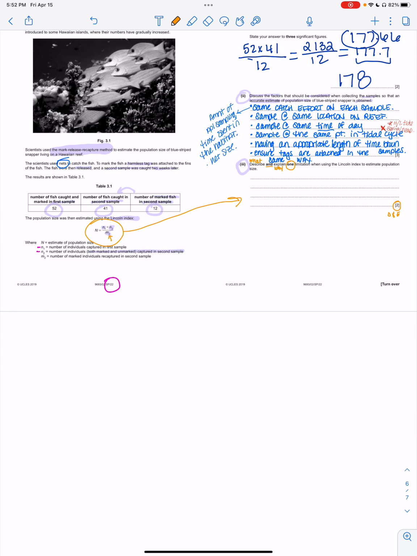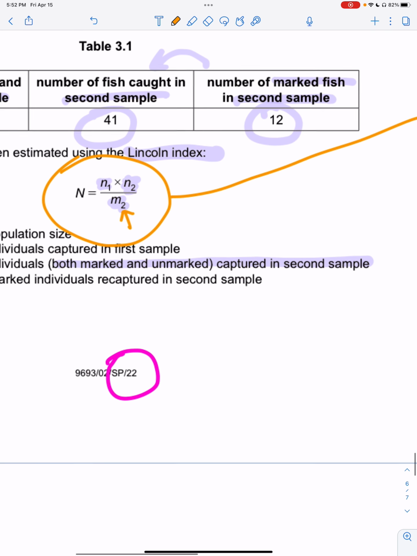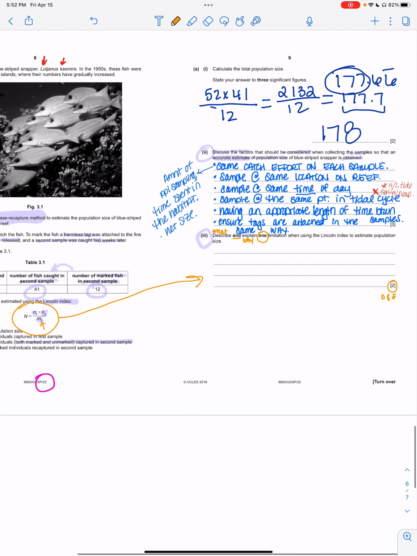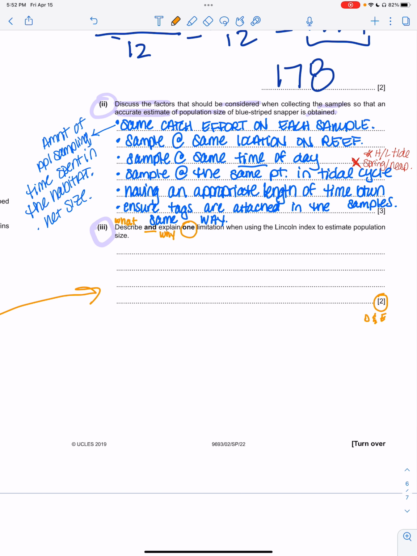If that tag encourages predation, maybe slows down their swimming ability or slows down their hydrodynamic efficiency, then they will be more susceptible to predation. That means they're not going to be counted within that marked sample, that second marked sample. Again, that number is going to look lower. The denominator will be lower than it actually is, and then you will be dividing by a smaller number. The population may look bigger. If fish die in between, then again, you're going to be dividing by a smaller number right there. So we'll list some reasons there.